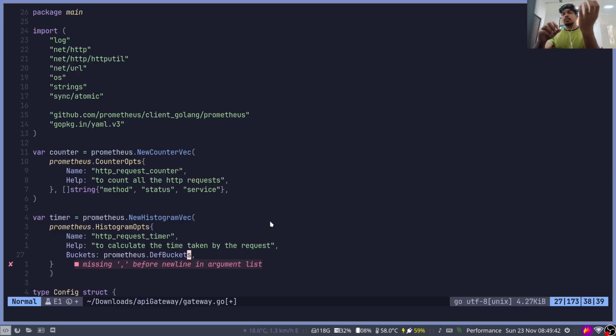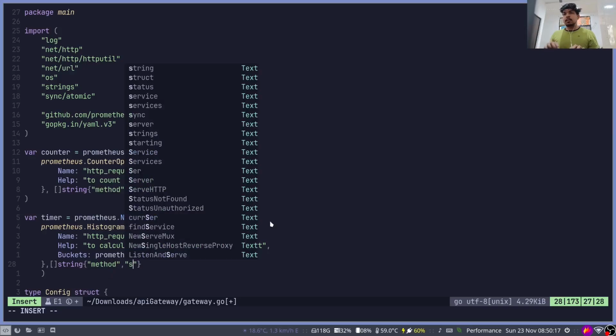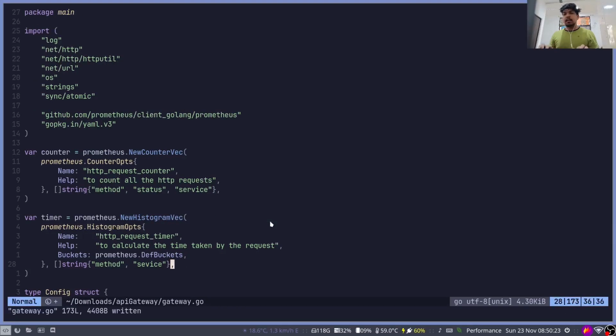We have certain containers: requests less than or equal to 0.25 seconds, from 5 to 10 milliseconds, and so on. If a request fits in that bucket, we increase the counter of that bucket by 1. So we use that, and we again provide an array of strings, to categorize by method and by service. I hope you understand why we use buckets.